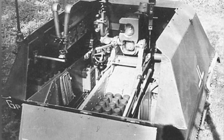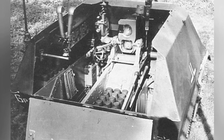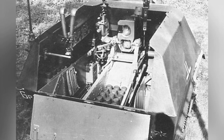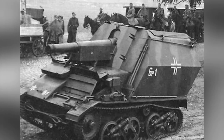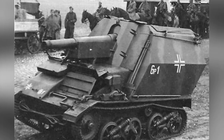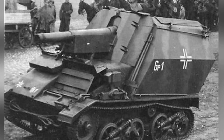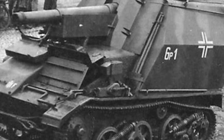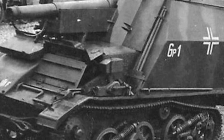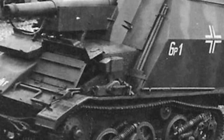Most of these salvaged light tanks were used for stabilization and training in the occupied areas. The Bison self-propelled artillery had performed exceptionally well during the Battle of France, solidifying Germany's determination to continue researching related weapons. However, Germany faced a shortage of sufficient armored chassis for modification work, so a large number of captured tank chassis were used for conversion.